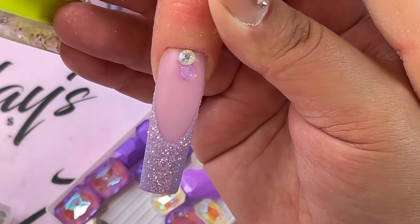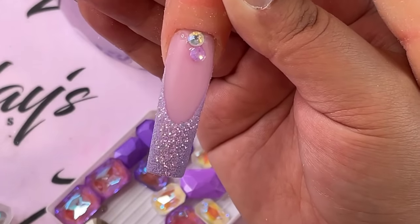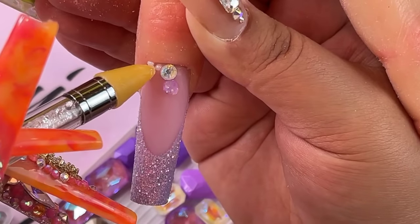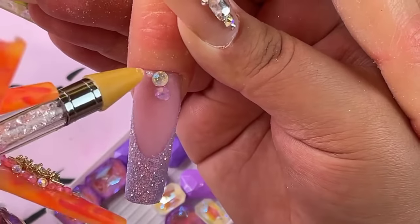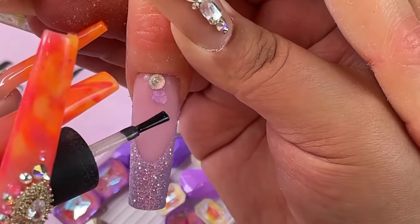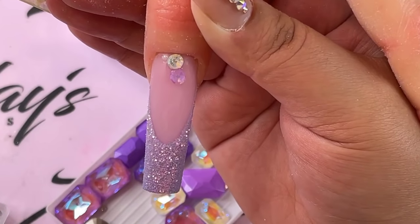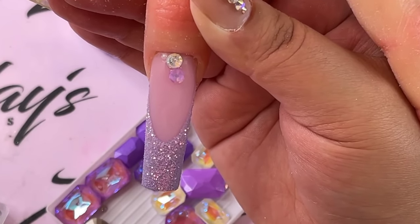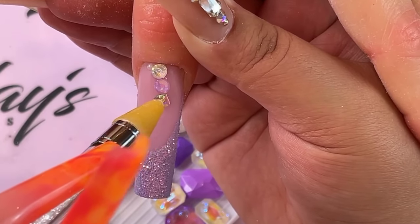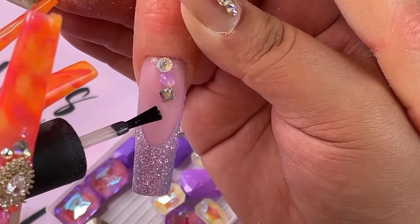Gotta go with the flow, guys. Gotta go with the flow now. Sorry, I already forgot what I was saying. I was talking about pricing, huh? That's just me, you know? If a client lets me freestyle on their nails, I will always hook them up. So if this would normally cost them 300 cookies, I would do it for 200 cookies or something like that, you know?